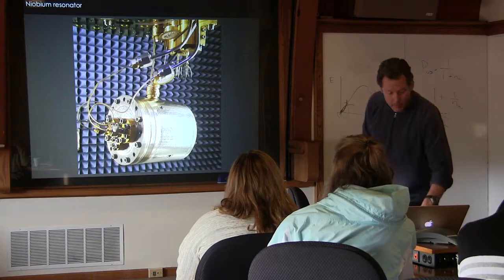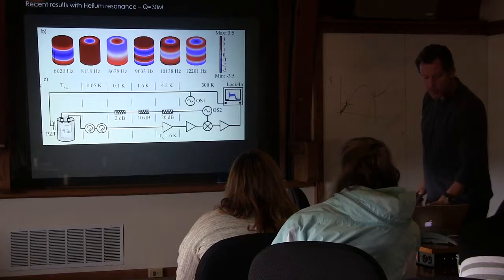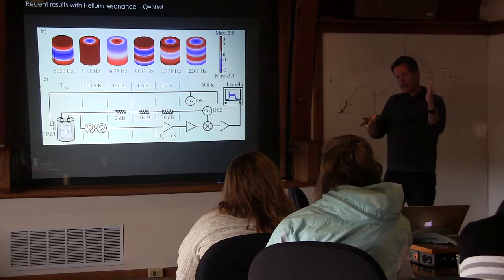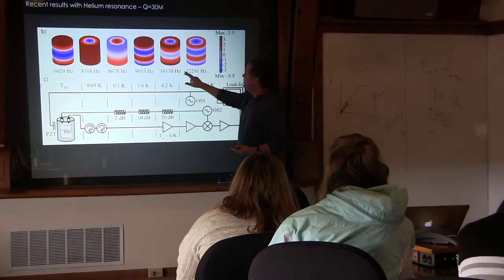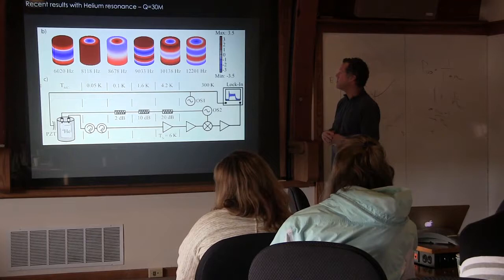Okay, so there's the Q versus temperature of the niobium resonator. It's hitting about half a billion. So that's relatively straightforward. Then you fill it with superfluid and start looking for the acoustic modes. You pump on the red side of the microwave resonance, excite the system with the piezo, and look for any sideband appearing in the cavity. You can identify the various acoustic modes, and they're within less than a percent of the frequency you'd expect for a right cylinder with this speed of sound. So no surprises, it's just standard acoustics.